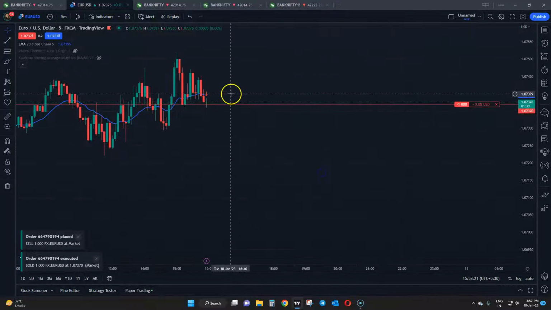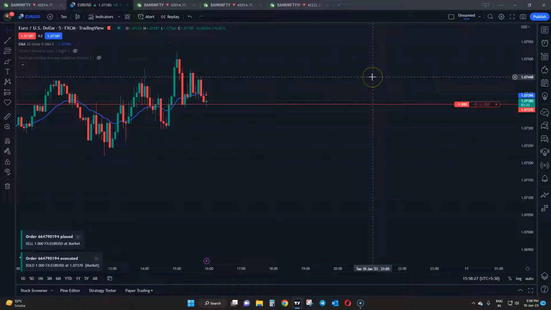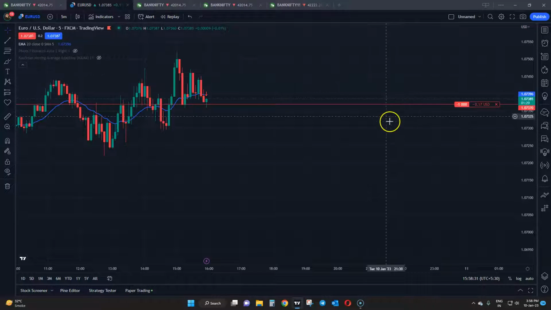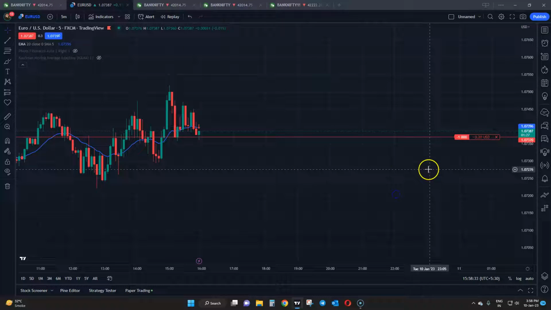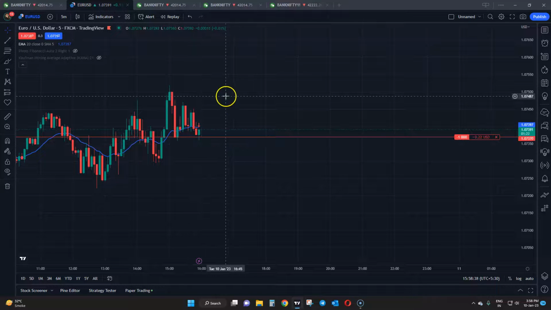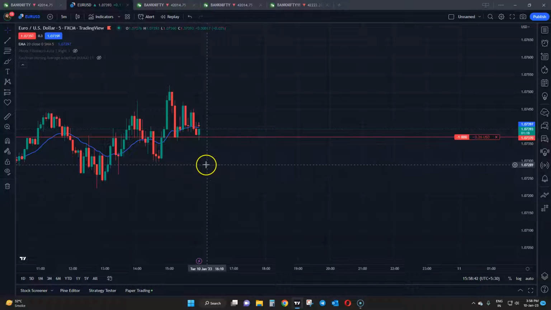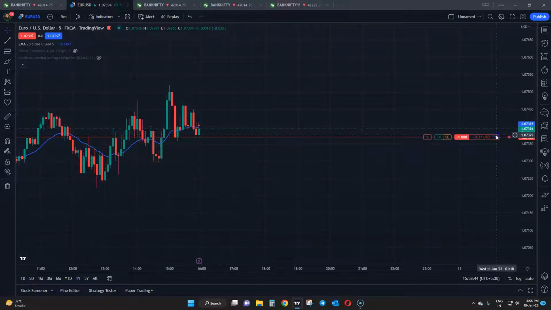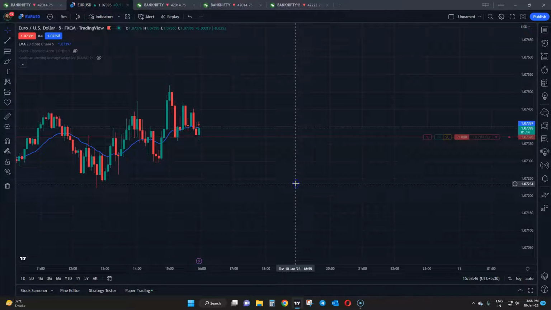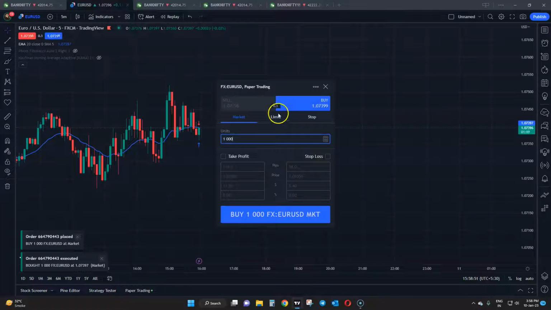Now whatever happens, you can have your stop losses and your take profits, your targets, and then you can see how the trade goes. Again, as soon as I entered, it went in the other direction, though my analysis was that it would come down. So I'll just close this. The other way to enter is to place a limit order.